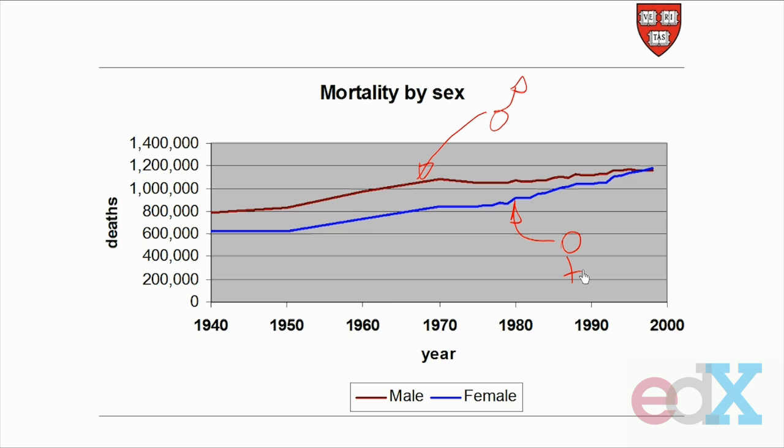And we see, if we just count the number of deaths, it looks like, sure, there's more men dying all the time, but now the gap has been closed up, and it looks like women are slightly overtaking. But once again, this is just counting the number of deaths, and we saw that that's not a good thing to do because the population size could be changing. And in fact it has.